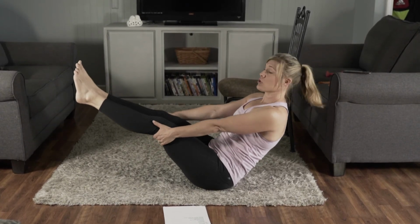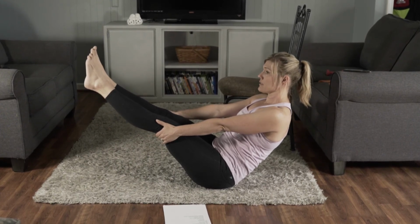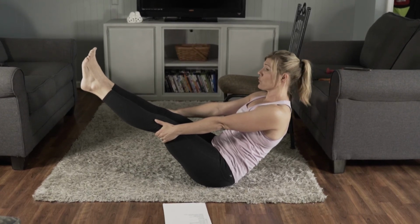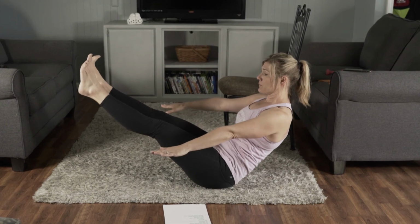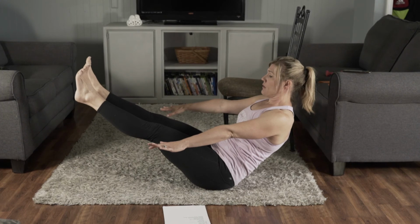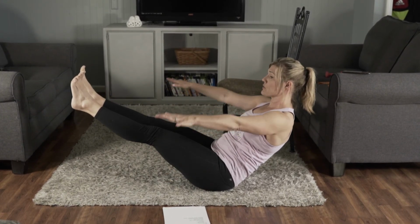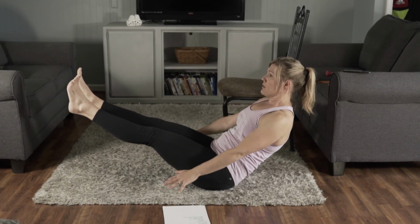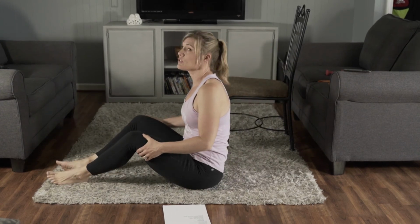And then for the most advanced, we come like this. So go ahead and get into your position if you're not already. And we're gonna hold this exercise. Remember to breathe. If you're having to hold your breath, it's too much for you right now. You may see me shaking. That is perfectly normal. And then you can add moving your arms up and down so your core is responding to the movement of your arms. And back up. Good job.